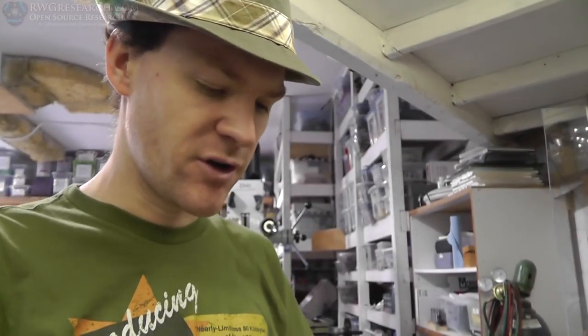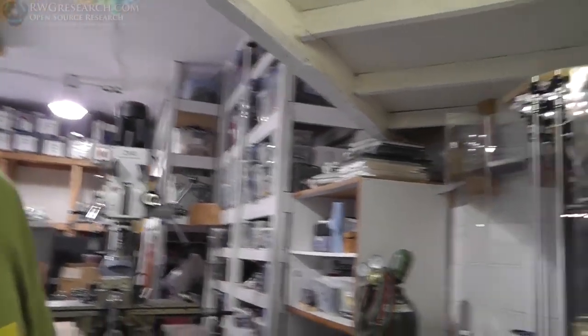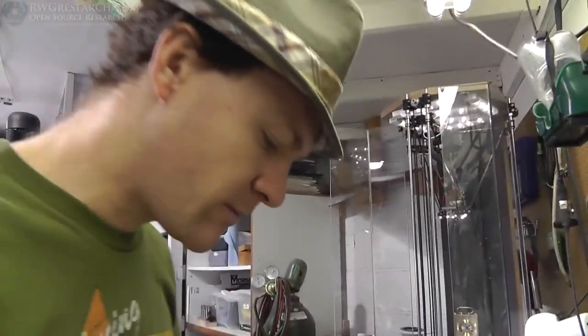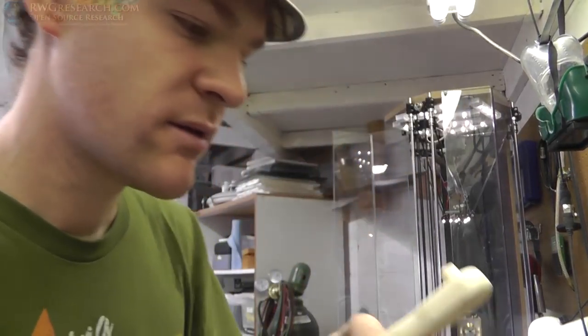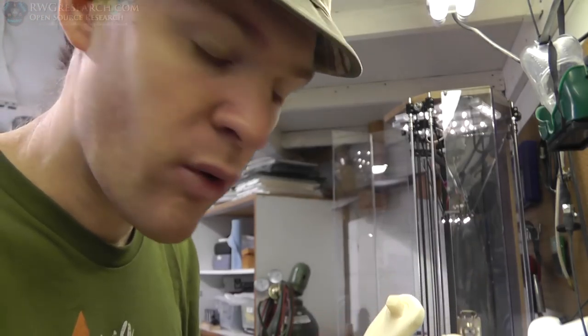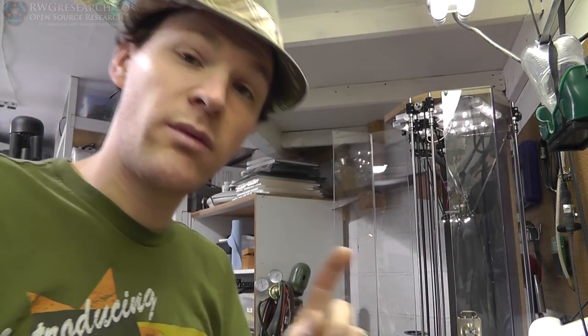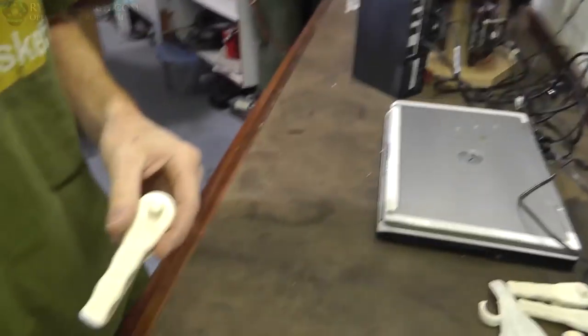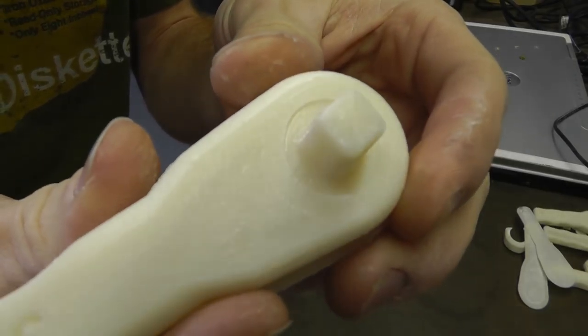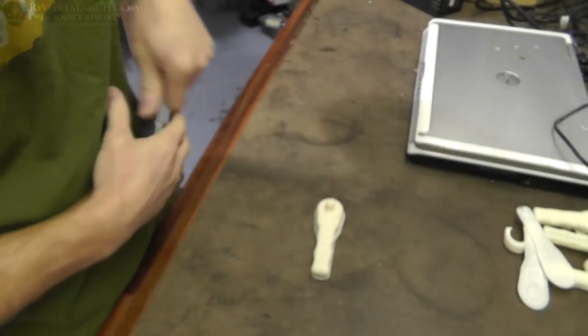Alright, third time's the charm, right? So I'm currently using my homemade filament for this. This over here is my homemade filament extruder set up. The filament is actually a little bit out of spec — tiny bit — so what I did was change the diameter in Cura to 1.8 millimeters instead of 1.75. And you can actually see now there's a gap down in there. It's hard to see, but it's there.